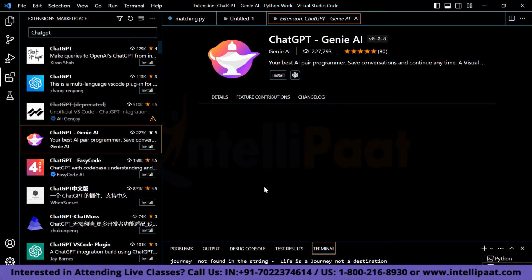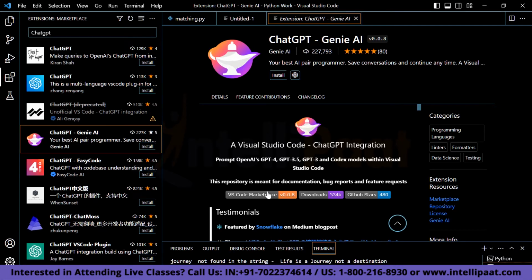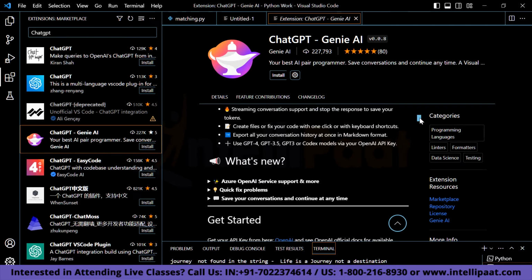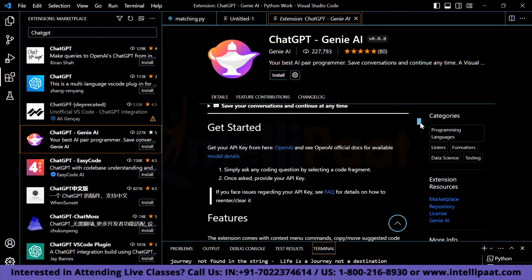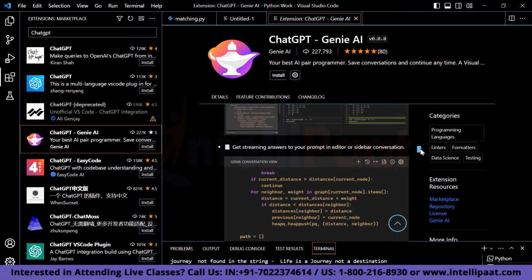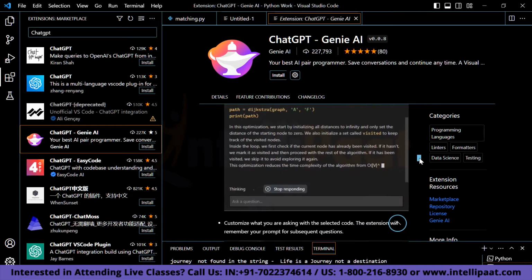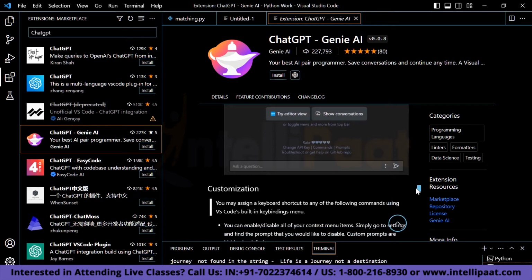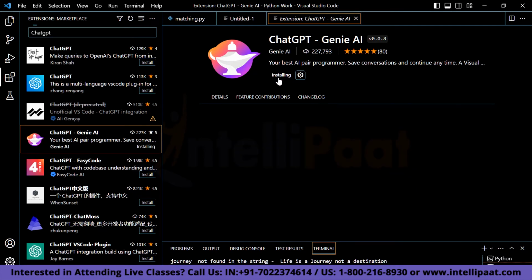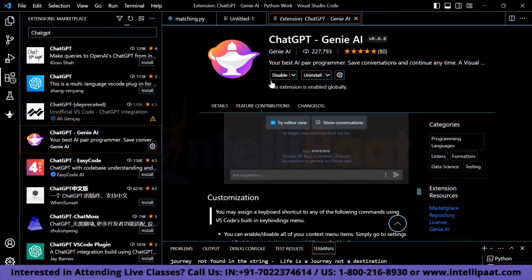Here you'll find all the futuristic details about Genie and the details about its builds. You'll find details about what features this tool holds, how to get started with it, and you'll know about multiple commands that you can perform with this tool as well. Now, once the tool is installed, you'll see this new icon over your interface. That is the icon for our extension Genie AI.